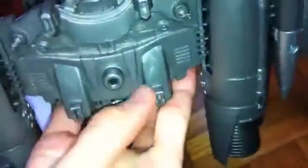There, the two peg points right here, they'll plug onto these four points right here. One hole, one peg.